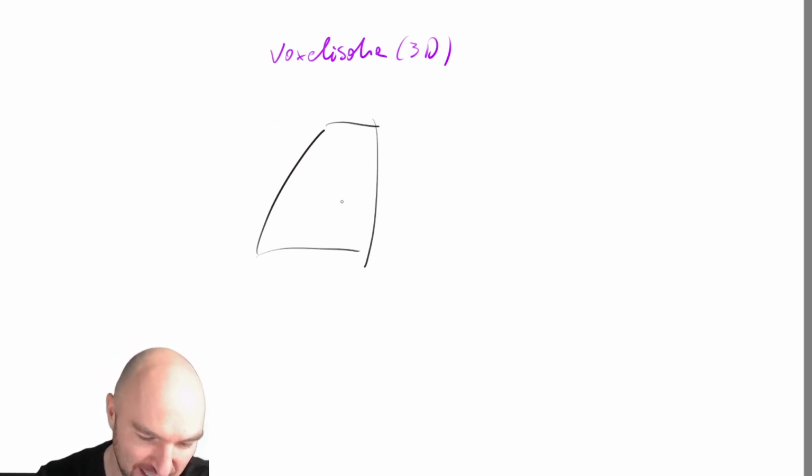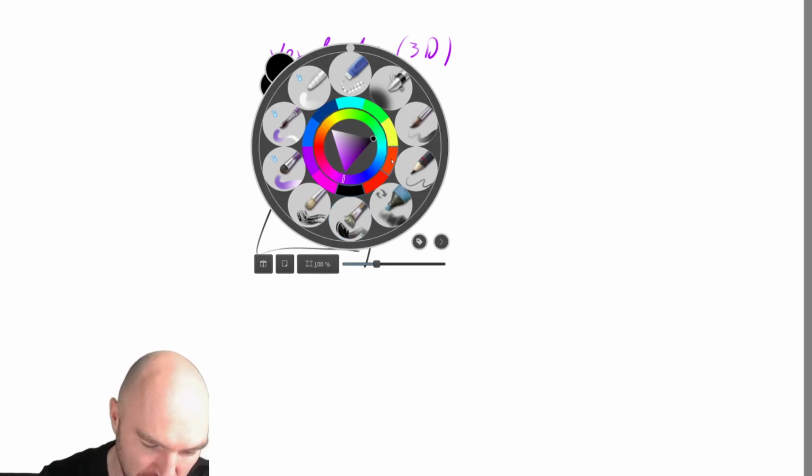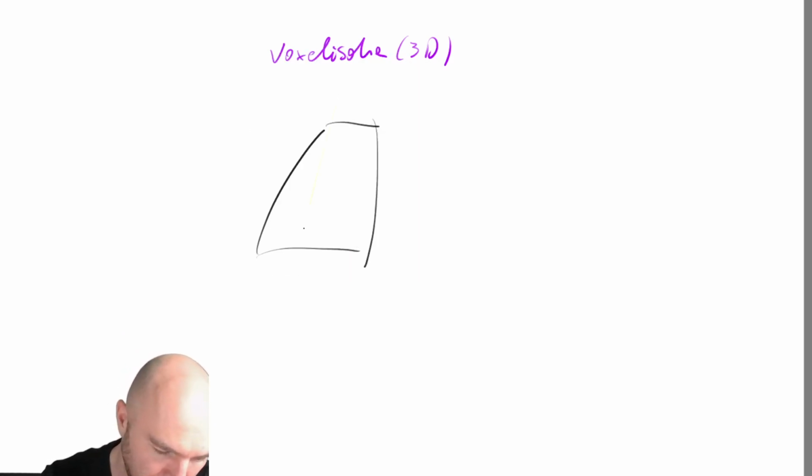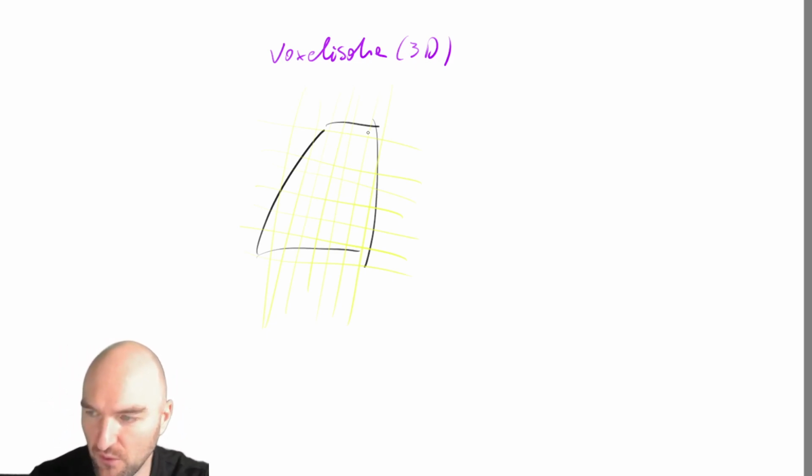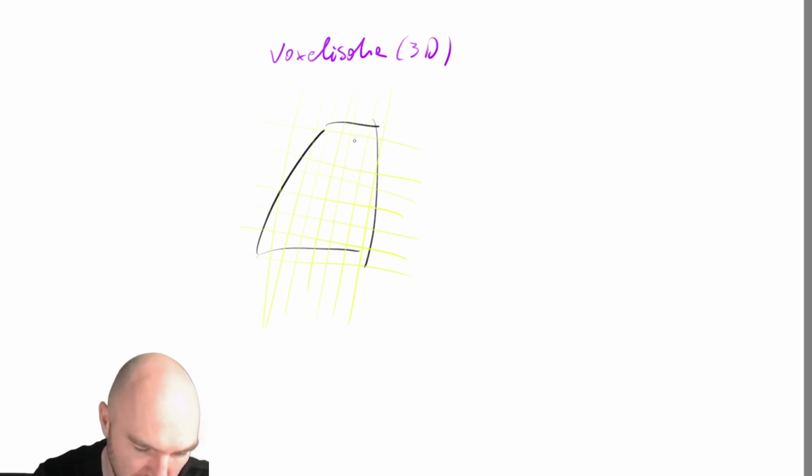So if you're doing a voxelization of a data set, what we're doing is essentially chopping it up into a grid, and then we look at each of those voxels. A voxel is a pixel just for volume. Pixel stands for picture element, voxel for volume element. So for each volume element, each voxel that we have here, we can do some analysis.